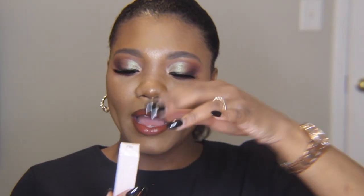Picked up some stuff from Colourpop because I really want to use products that are a little bit more affordable. So I'm working on a drugstore makeup tutorial. But I needed some stuff from Colourpop, and I was like, might as well just order some stuff so that I can do a full face. So first thing, I got the Colourpop No Filter Concealer in the shade Dark 42.